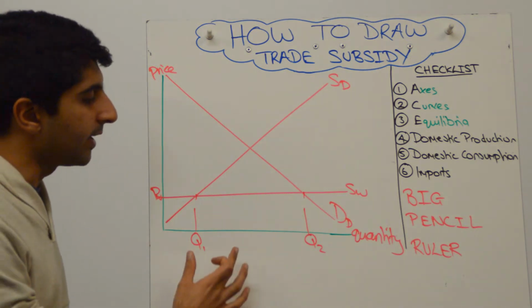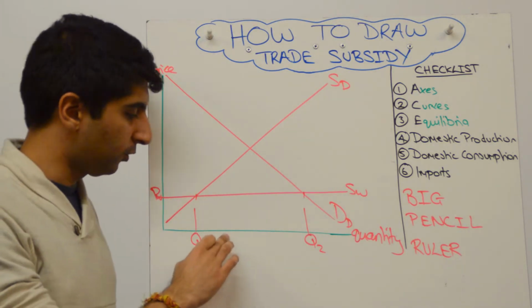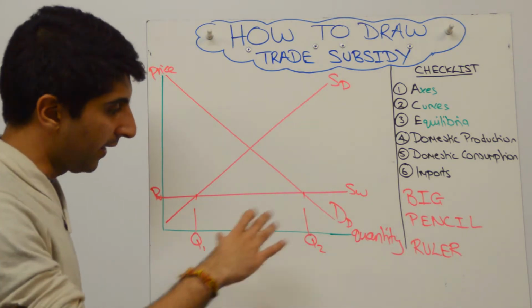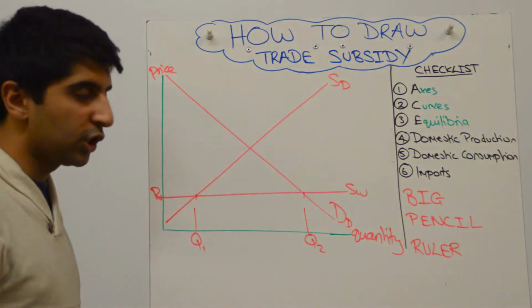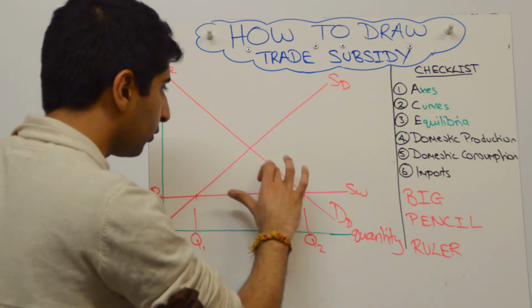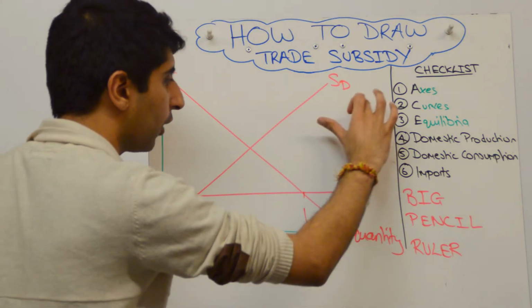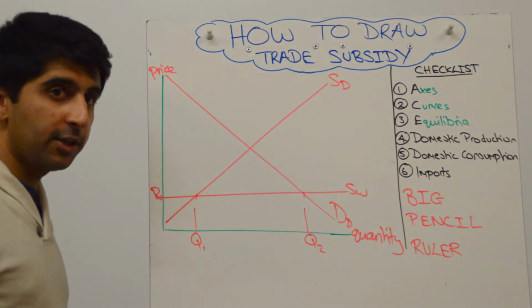So the way to do it is, you know domestic production is going to rise, so pick a quantity kind of close to Q1 in that kind of line where you're favouring Q1. And what you need to do is to make sure you can go up and across so that when you connect the dots, you can actually draw a parallel shift. Alright? So watch me do it over here.